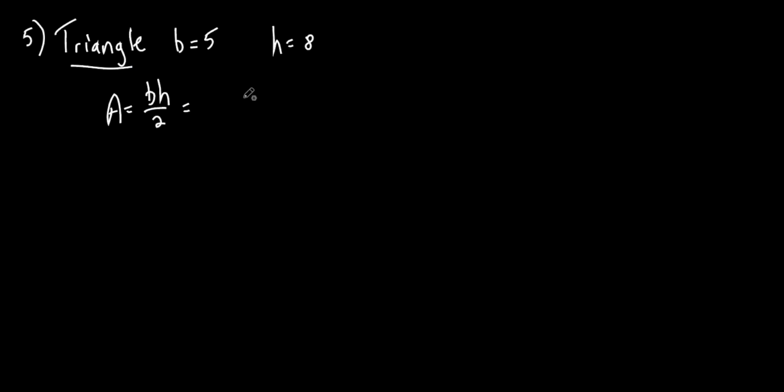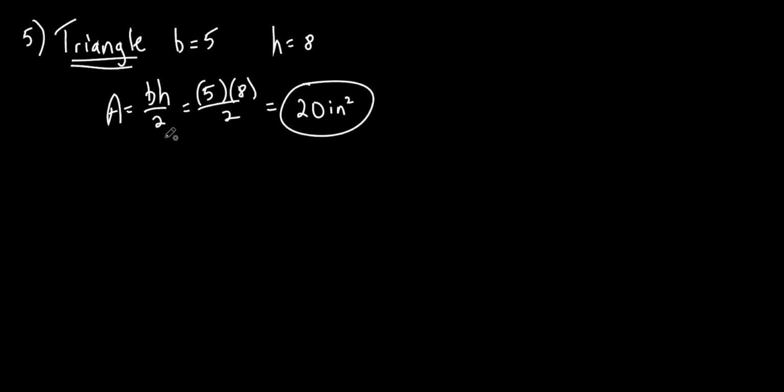So now you put the numbers in. 5 times 8 divided by 2. 5 times 8 is 40, divided by 2 is 20, and whatever the units are. Let's just say it's in inches, so it's inches squared. I tell you it's a triangle, so base times height divided by 2. You got to divide it by 2 if it's a triangle. So that's easy, isn't it, when they give you the words?